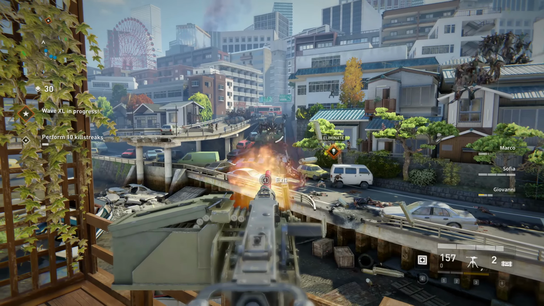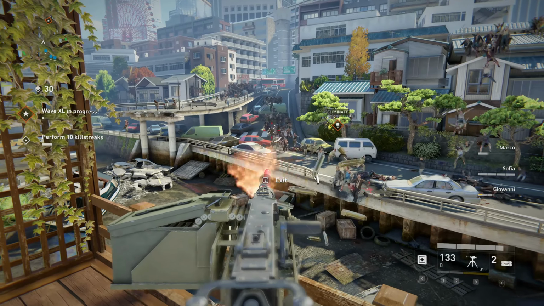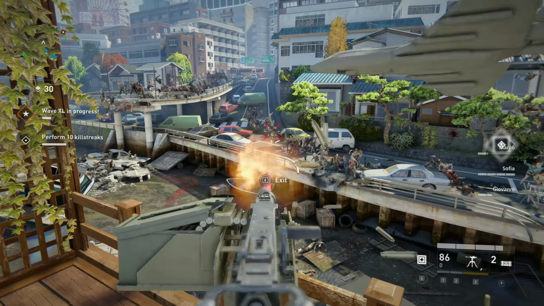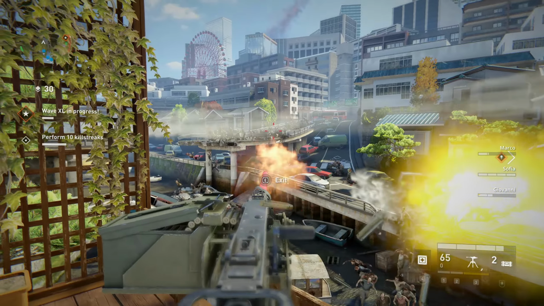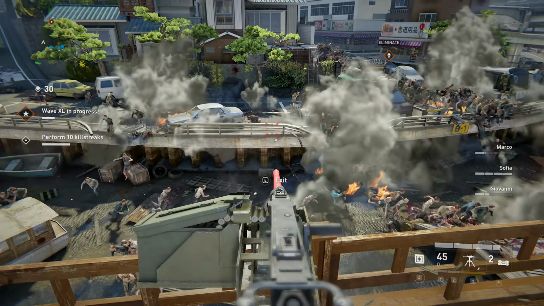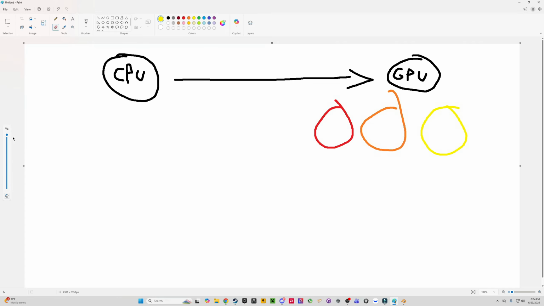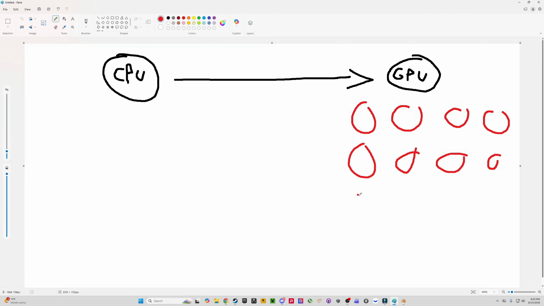Their solution was to offload as much animation work as possible from the CPU to the GPU. While the nitty-gritty details are a company secret, for good reason, I'd bet their approach involves a combination of GPU instancing and vertex animation. Let's start with instancing. Instead of the CPU telling the GPU, draw a zombie, now draw another zombie, now draw another zombie 1,000 times over, it sends a single command: draw this zombie 1,000 times.